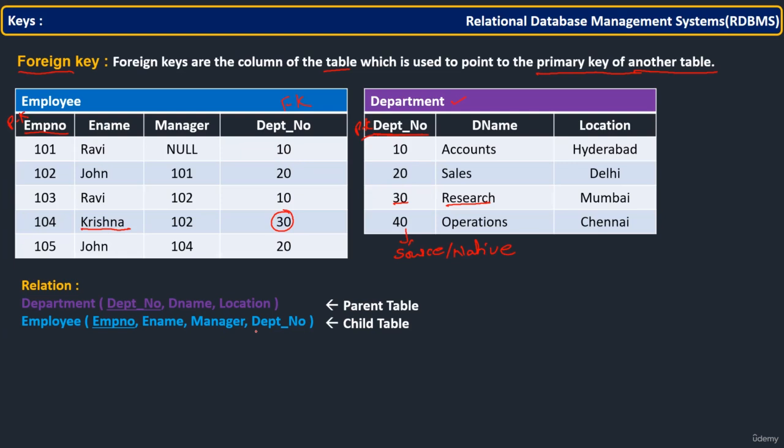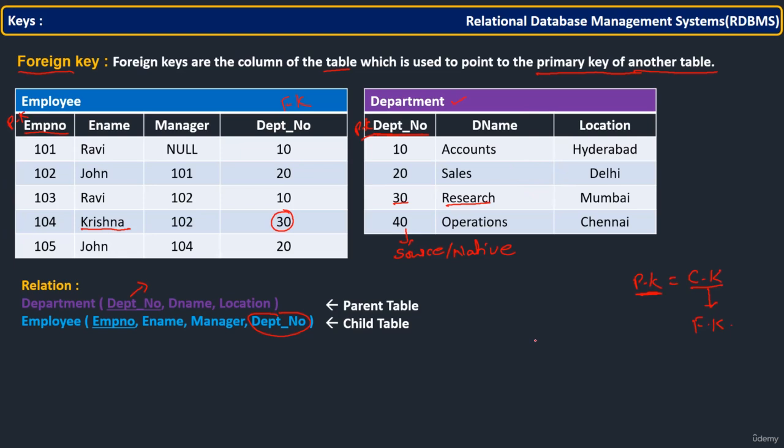So this department number, wherever it originally exists, in whichever table it exists, that table is going to become the parent table. Very simple. As we discussed, it need not always be the primary key. Candidate key values can also be used as foreign key values. If this table has one candidate key and another candidate key, you can use that in another table as a foreign key.